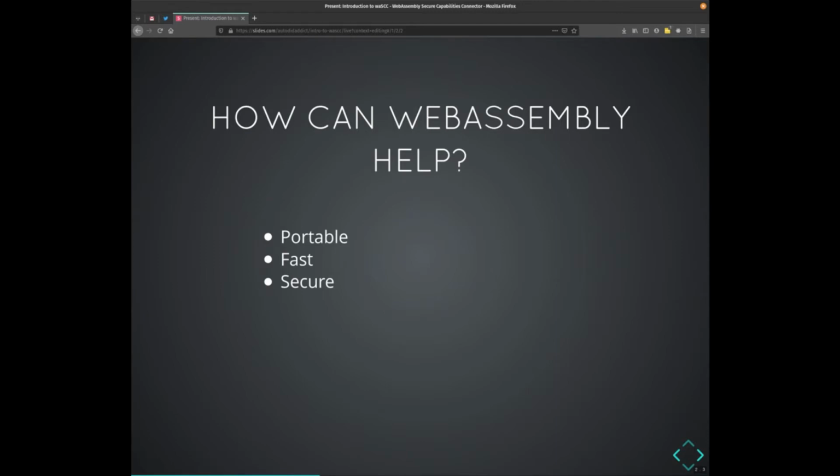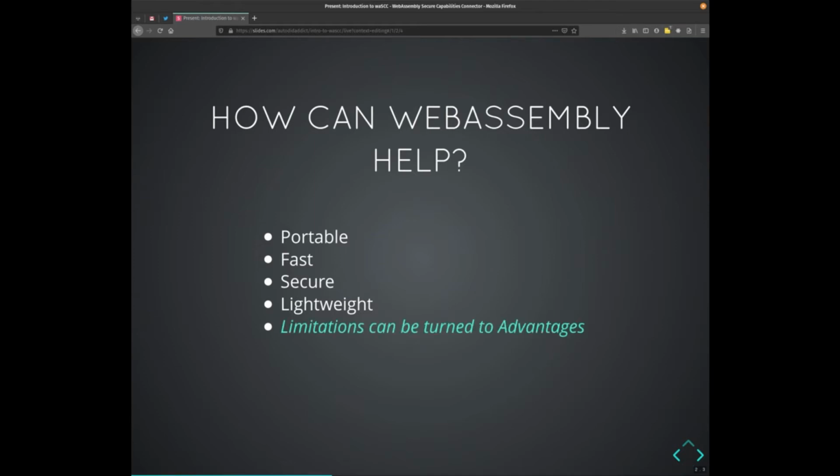WebAssembly is secure. By definition, the WebAssembly virtual machine is a sandbox, and that sandbox has memory isolation. The instruction set for WebAssembly does not allow for executing instructions outside that module. And so by default, this development target is more secure than most of what we're doing these days. WebAssembly modules are lightweight. There are exceptions to all the rules, but most of the time when we're building WebAssembly modules, especially when we build actors like I'll show later in this video, they're extremely small.